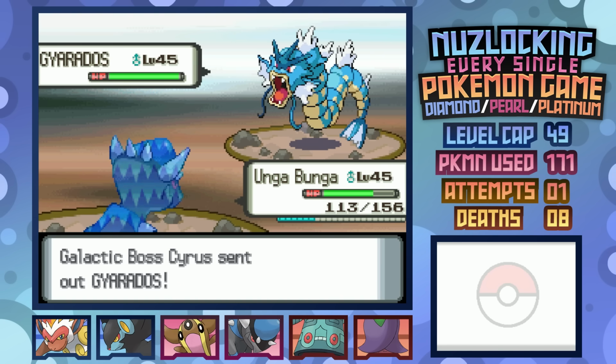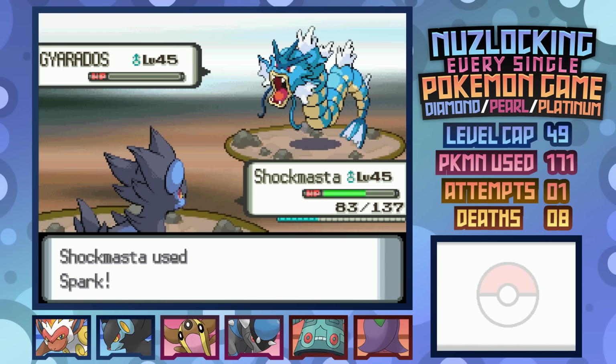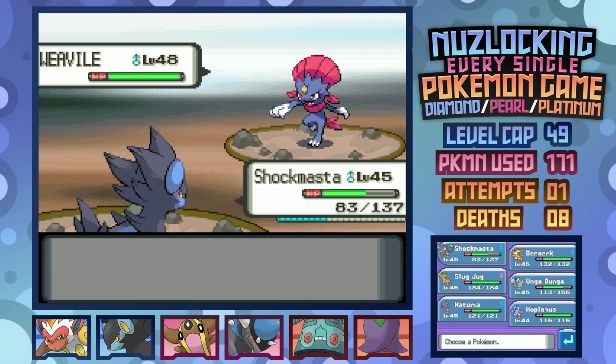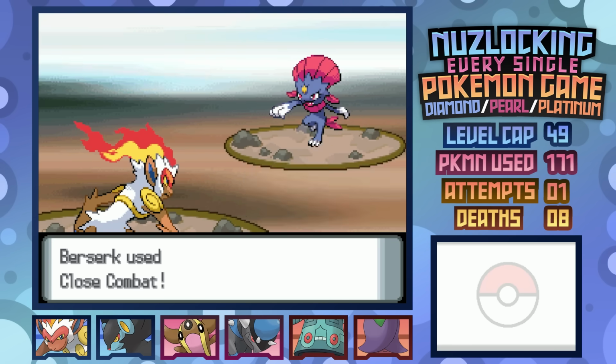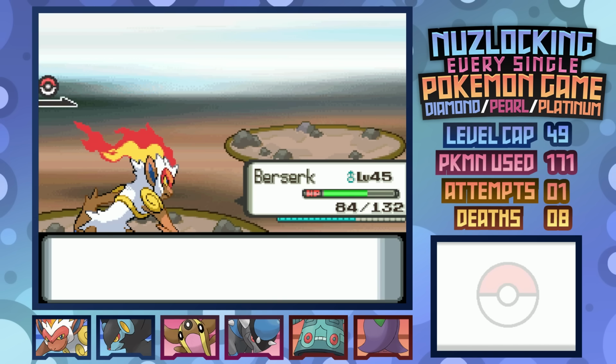Second out is Gyarados, an easy swap into Luxray for Intimidate, then using Spark for that quad weakness to KO. Third is Weavile, so I'm going Protect to see what he goes for, which is Night Slash. So I swap into Infernape, predicting the resisted attack, though I get Ice Punch. Not a problem, Close Combat can easily outspeed despite the 3-level disadvantage I have, KOing and leaving just Crobat.